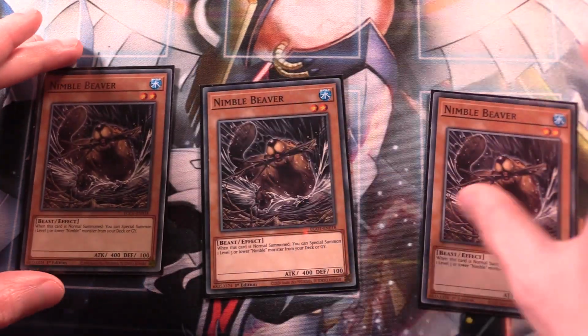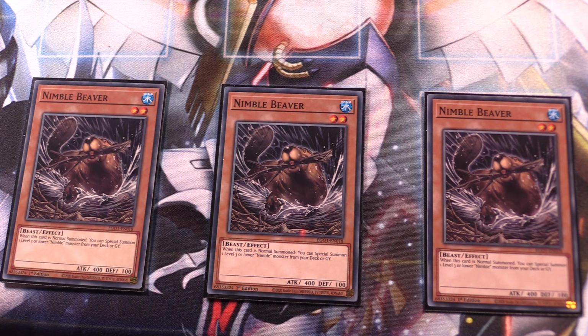We run 3 copies of Nimble Beaver. Beaver is a very good normal summon. It's probably a better normal summon than even your Swap Frog, because when Nimble Beaver is normal summoned, you can special summon 1 level 3 or lower Nimble monster from your deck or graveyard, which of course is very good.